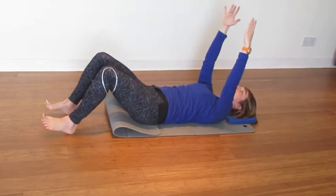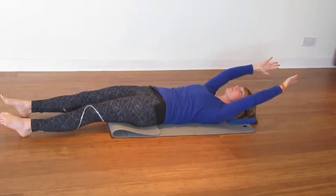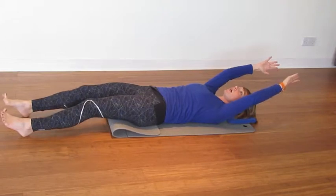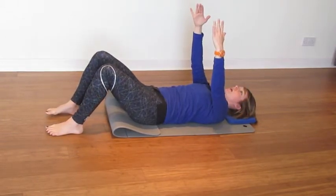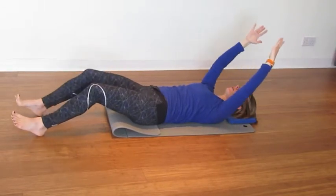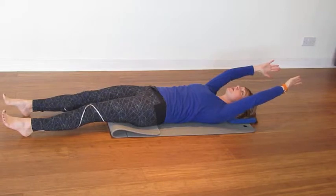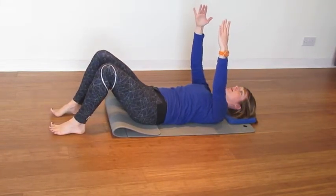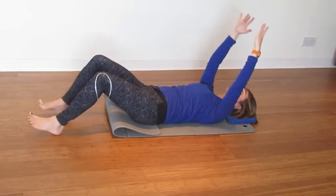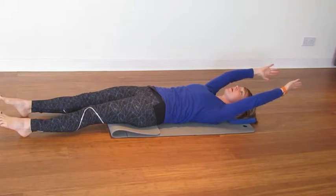Breathing in. Exhale as you push away. Keeping the backs of the ribs down. Breathe in. Exhale, drawing back. And again, exhale, push away. Breathing in, exhale, drawing back. And again, exhale, sliding those heels away, lengthening the levers away.